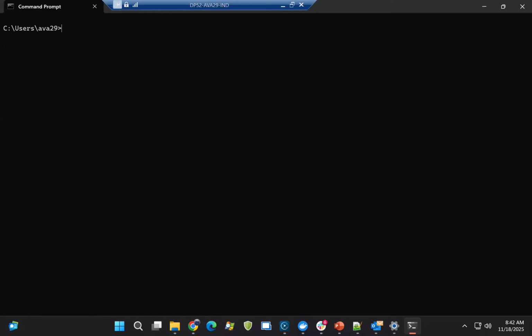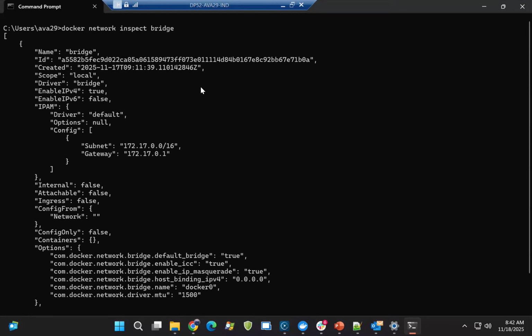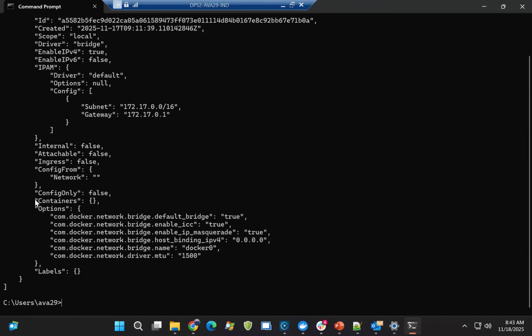So if I do docker network inspect and the network name, bridge, it will give you detailed information regarding this bridge network. A lot of things are here. You just have to look at the container part. You can see none of the containers is inside this bridge, right?